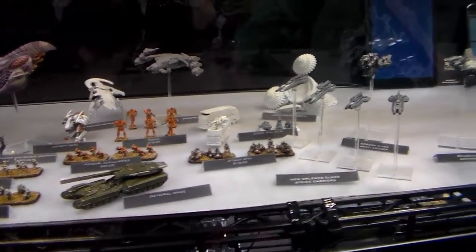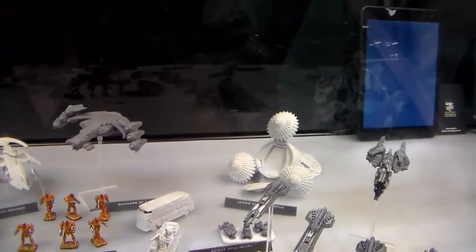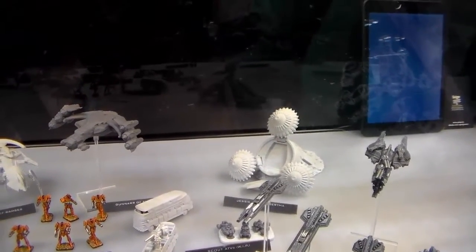And last off, we've got Bertha, the enormous drill for Jesse Adams at the back there. That's one of the biggest models we've ever done. Absolutely huge. Looks awesome. Those will all be out, I think they're out in September.